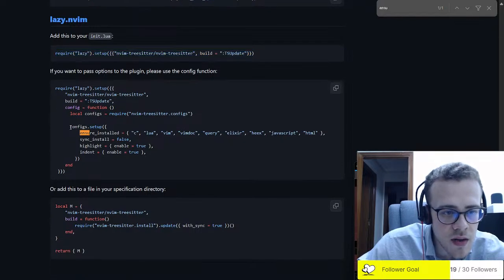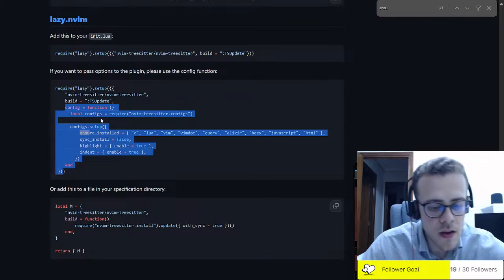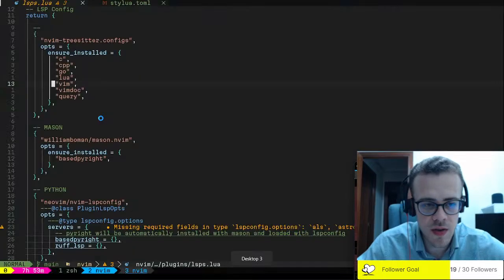The thing that I don't think is provided by the extension is this. So I believe that this is what I'm missing. The config function. Okay, so let's try doing this.